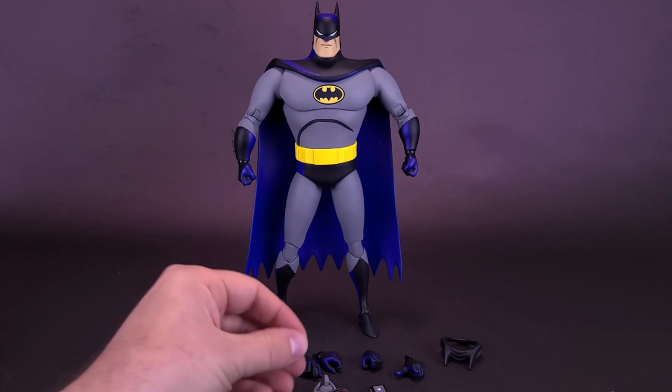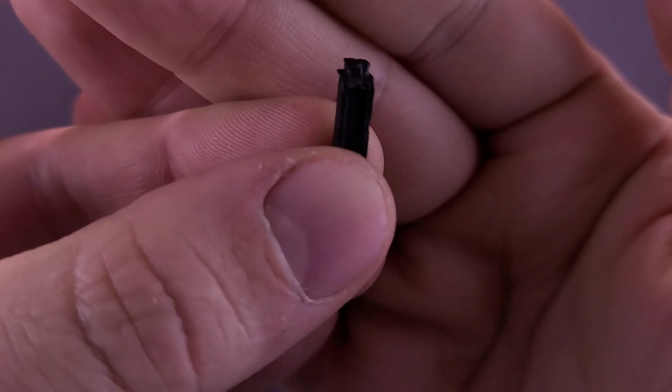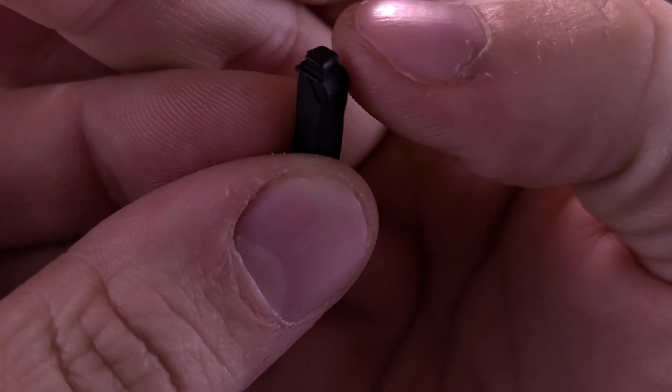The figure also comes included, speaking of small, with a little spray canister. Now, there is a button on the top. I would have to go and reference an episode of Batman Animated Series where he actually does use something like this. But I think they probably could have gone and painted this red.